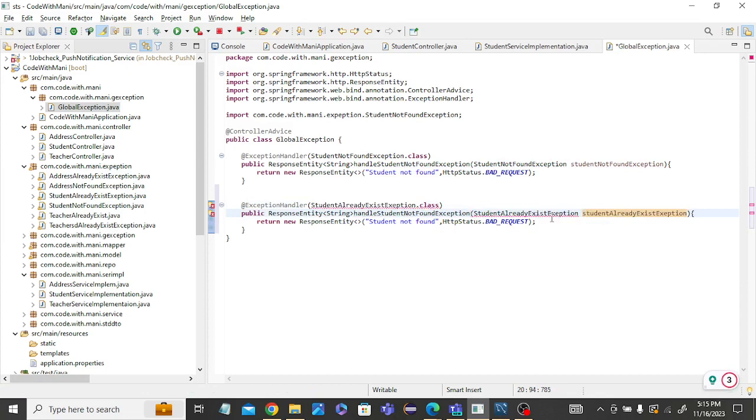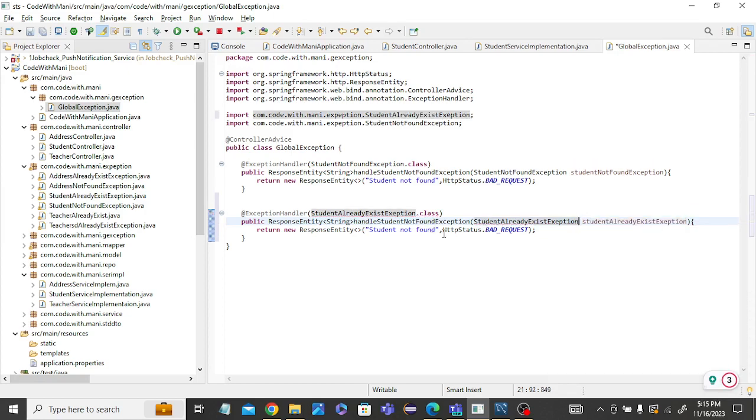Okay, and import this class. Done. So instead of that we will pass the message "student already exists in database, add new one". Save it, stop it, and run it again.